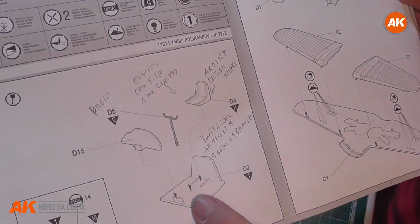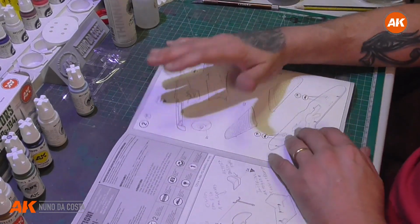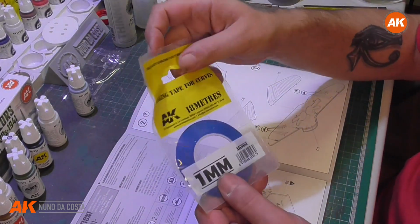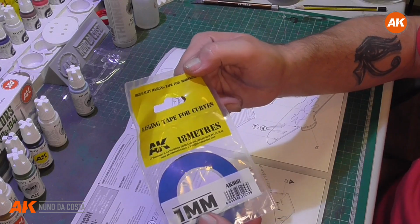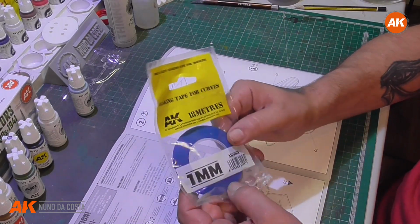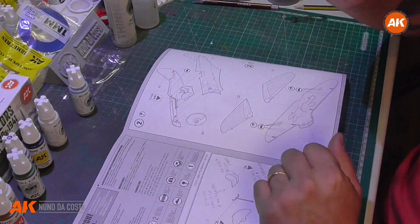It's really easy, guys. Because this doesn't have any seat belts, no photo etch, no decals, I'm going to use the 1mm tape. This tape is for curves, and it has the thickness we want for this, and it's good for making the curves we want to do. But you are going to see, and this paint is very easy to paint, and it's going to be nice.